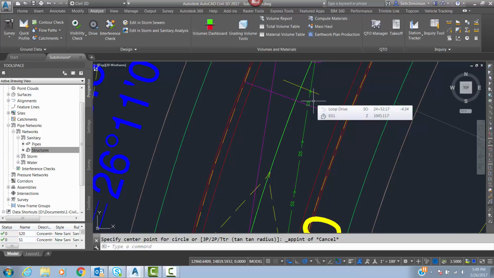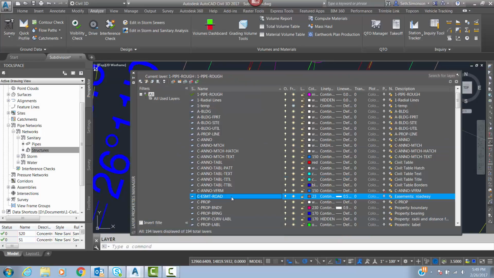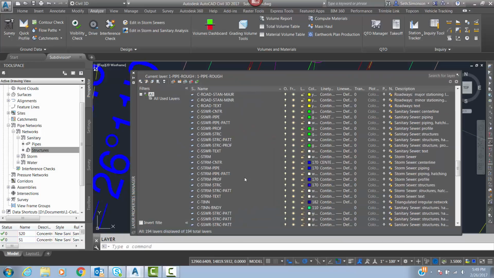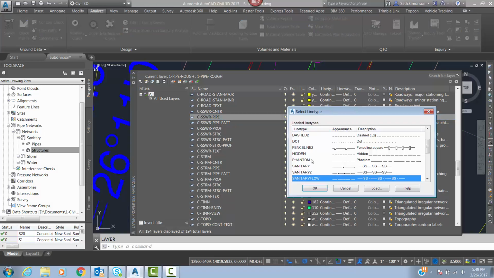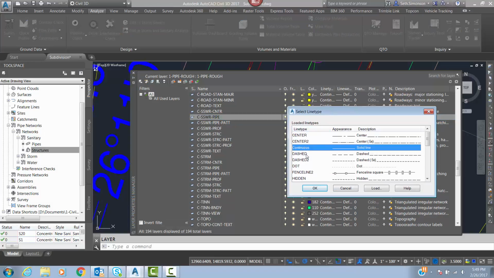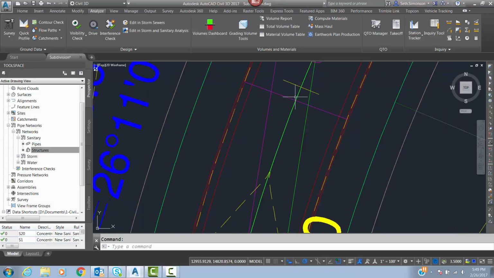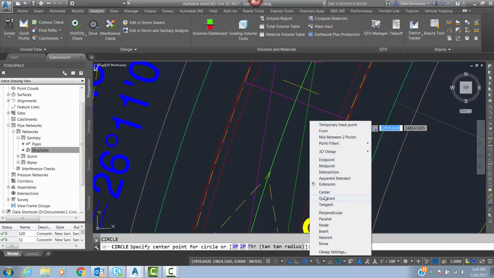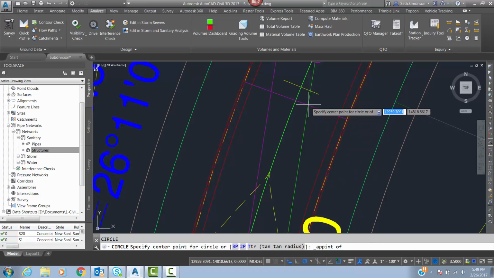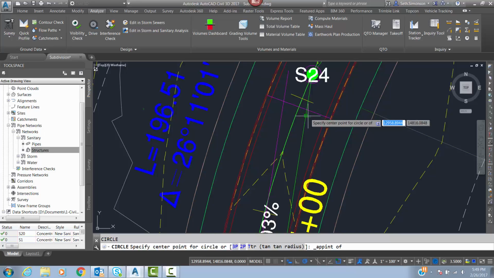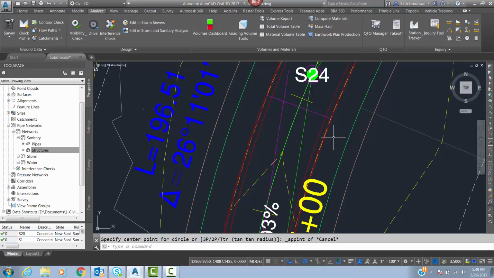You might have to, in your layers for your sanitary, change that line type from that sanitary one to a continuous in order for it to pick it up as an intersection. Let's try it again. Control right click, parent intersection. It's not liking that either.